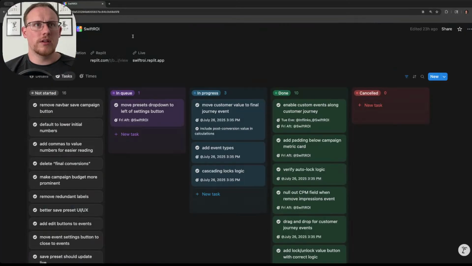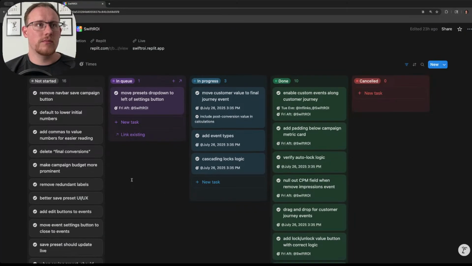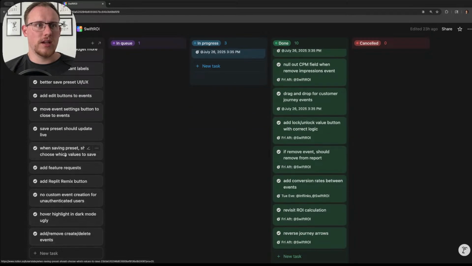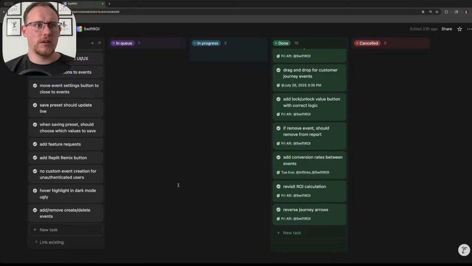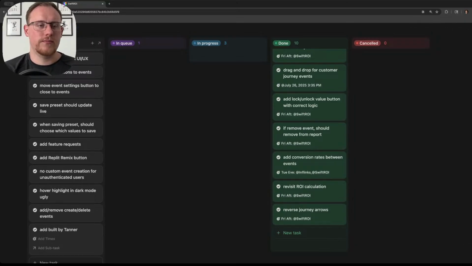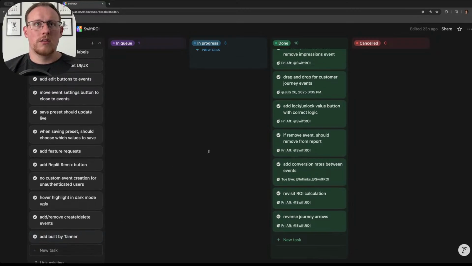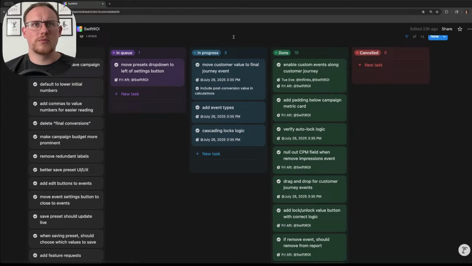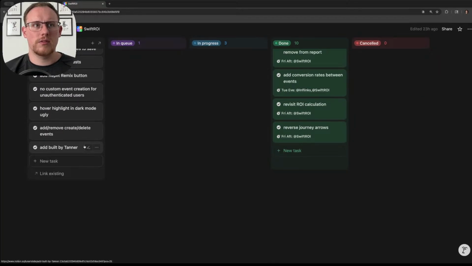I'm gonna go and see how we're doing here. Yeah, so I got quite a bit here. Add built by Tanner. Move customer value to final journey event. Add event types. Oh, I see. Built by Tanner with Replit.